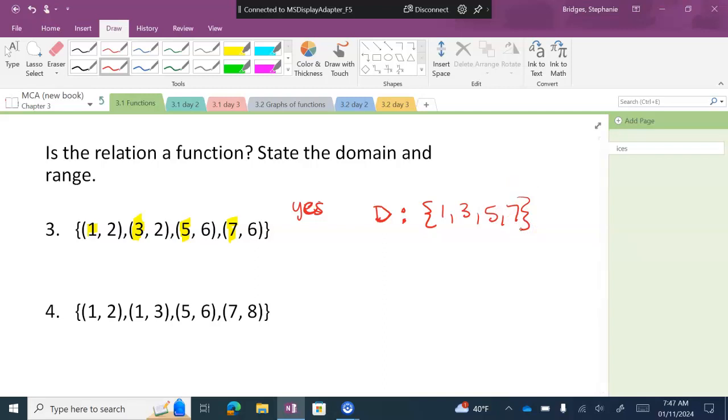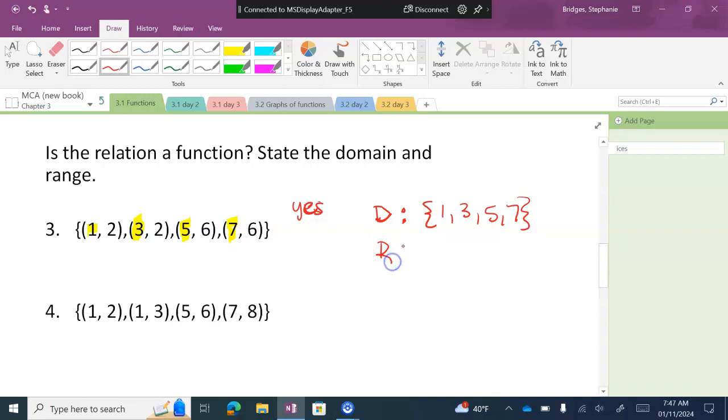Am I going to count? Oh, if you don't put those, absolutely not. Just as long as you put 1, 3, 5, and 7. Again, this is something else you'll have to do on the quiz. I think the first 2 questions give you ordered pairs, and they'll ask you, is it a relation, is it a function, state the domain, state the range. So 2 relatively simple questions.